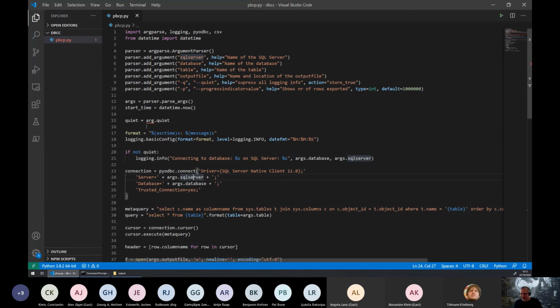Why is it now complaining about that? Args. Come on. Args.quiet. Here we go. Thank you, Ben, again. Yeah, that's it. I missed a bit of code. You can see that here I'm using args.sql server because that's where the command line stuff goes, and I forgot to put that in the command line in the variable that I'm using here. So I had to type if not args.quiet, but to be short I left that in there.